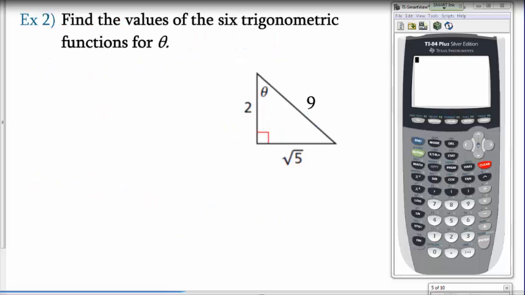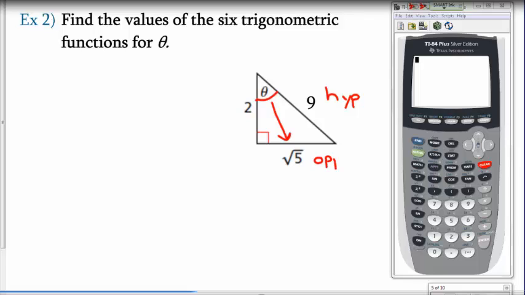Now in this example we have a reference angle and we are given 3 sides. I believe in your example that you are told to find the other side. You can do this using the Pythagorean theorem, which shouldn't be too much problem. Just refer back to example 1 for how to do that.